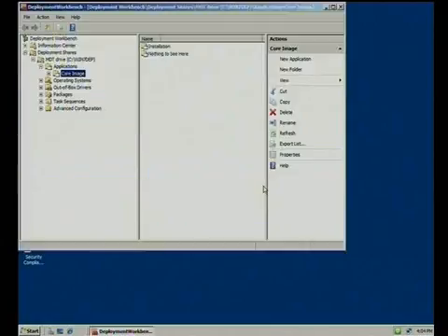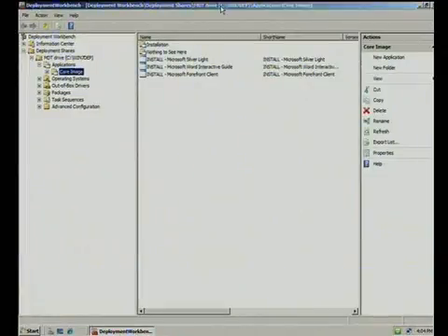I mentioned before that this was all done using an MDT Light Touch deployment. Can I get a show of hands in the room who's worked with MDT 2008 or 2010 before? Okay, so maybe a bit less than half the room. You definitely don't count. So all right, I'll quickly step you through what we did to build that deployment out.